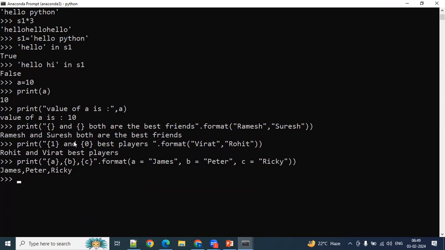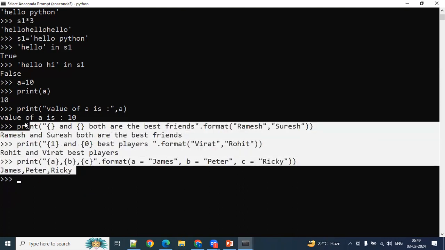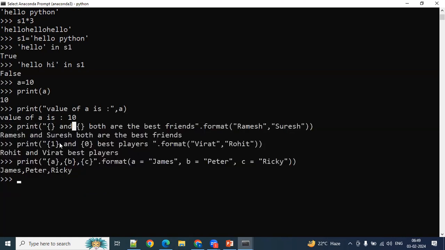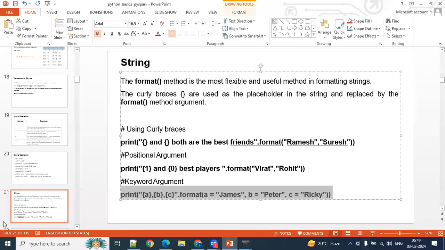Okay. So this is print, guys. Going forward, if you want to write any print command, I'm going to use this notation only. Either this one or this one or this one. Mostly I'm going to use this one only. This is the easy one actually. If you want to get more control, you can go ahead and use this one. Still more control, you can use this one. Anything is okay. Or you can write like this also, no problem. Okay, fine. So this is about the print command of the string.